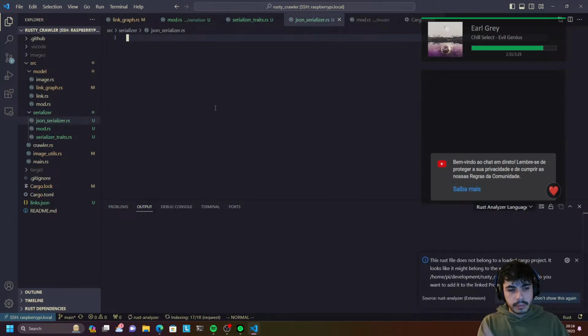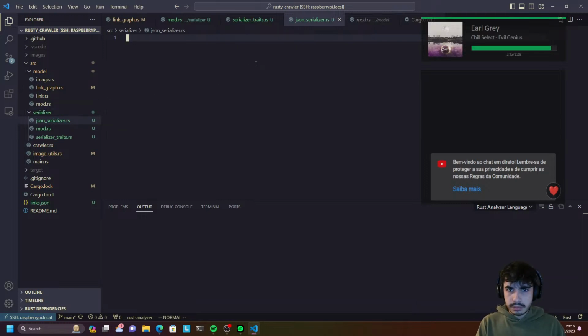So the idea is whenever we implement one of these serializers, to implement a new one, for example a SQL or a NoSQL database serializer, all we have to do is create a new file and implement the necessary traits. Obviously inside those files we're going to be calling something like a SQL driver to insert the data into the SQL. And likewise for DynamoDB, we're going to be calling the Amazon crates to connect to Amazon, and then push the link data to a DynamoDB, right?